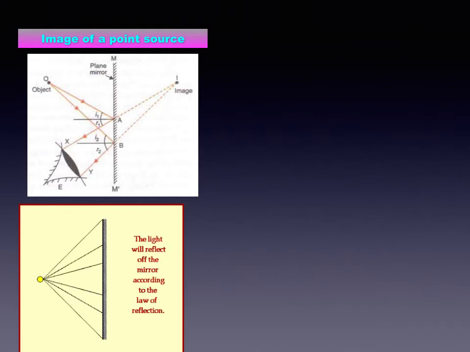To understand how an image is formed in a mirror, let us consider first an image formed by a point source. Light rays travel in all directions from such a source. Several of these rays fall on the mirror, get reflected and reach our eyes. Due to reflection, they appear to be coming from a point behind the mirror, and that point is the image of the point source. Now, as you can see in the figure.